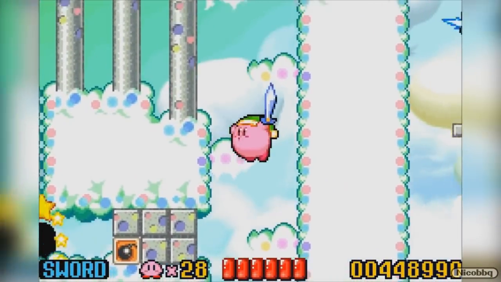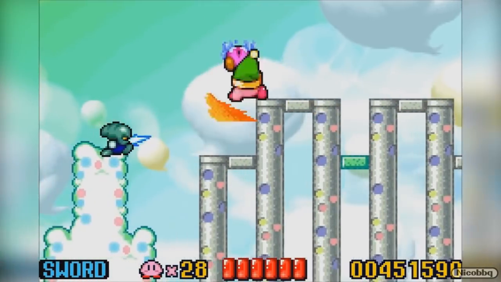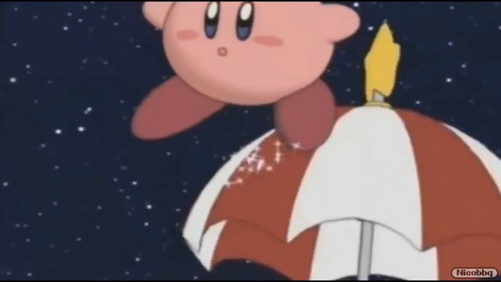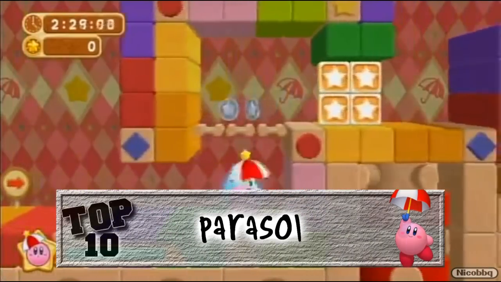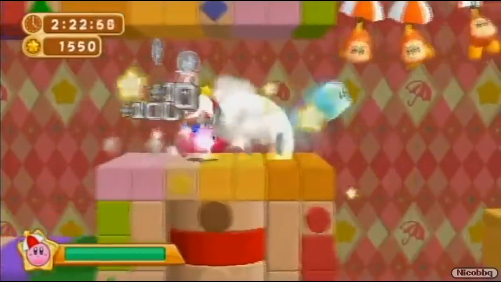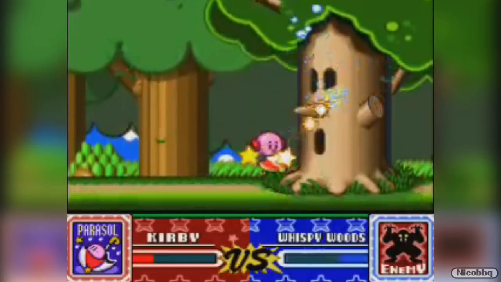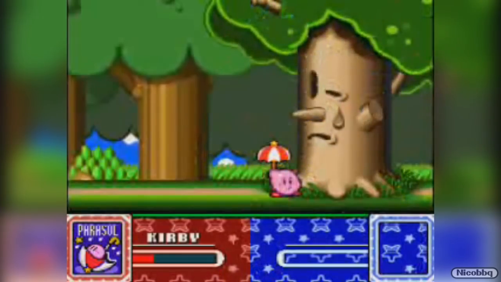As you all know, Kirby can fly by inhaling air. This also allows him to slowly float down to safety. The Parasol ability allows you to do slowly floating down to safety. It's pretty useless. You'd be better using this Parasol to lay down on the beach and relax. Well, I guess it's not the worst ability ever, considering you can use it to hit your enemies. But come on, man, a Parasol?